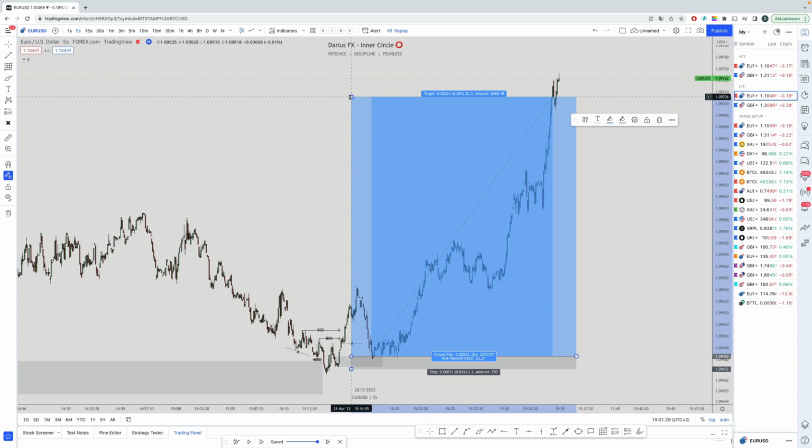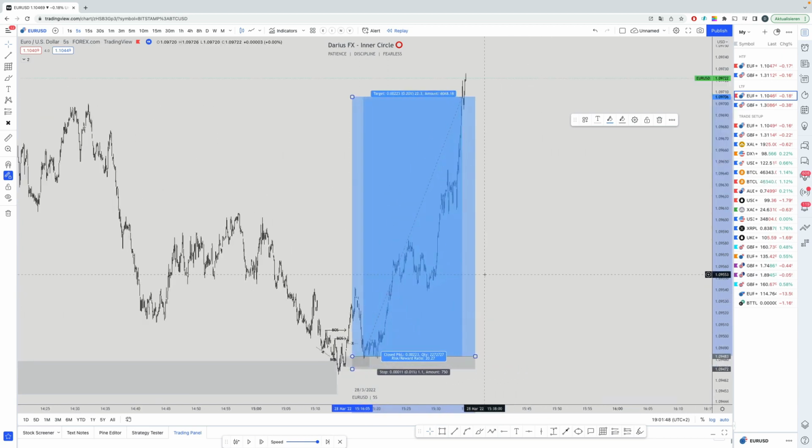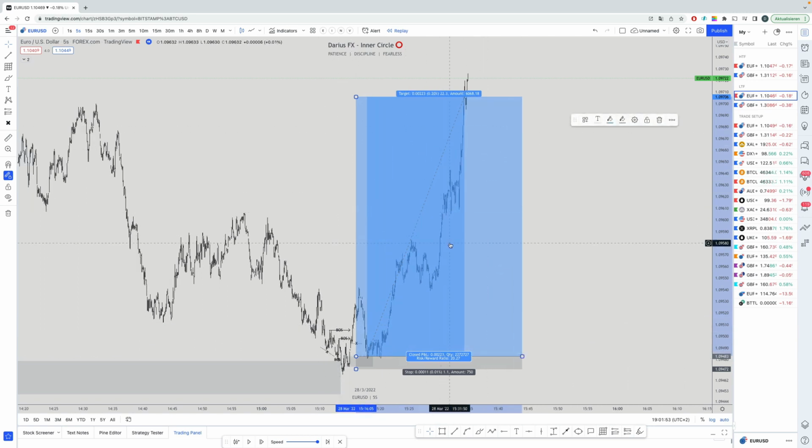So whenever I got always a 1 to 2 pip stop loss, and I'm closing that at 20 or 40 pip risk reward, depending on what kind of stop loss I really got at the end. And if it's something like 1.5, then it's obviously 30 risk reward ready to close. So simple mathematics is what you need to use here. Okay, great.